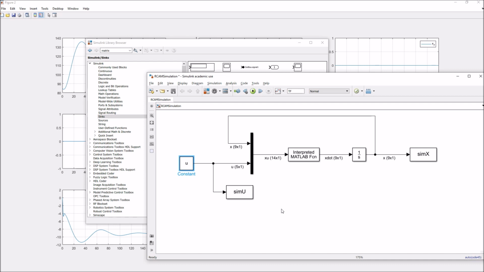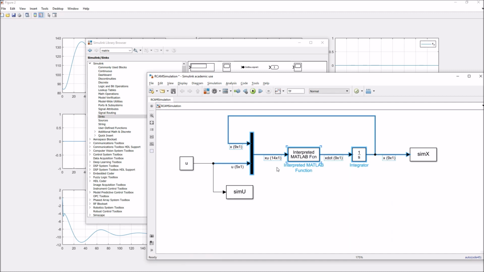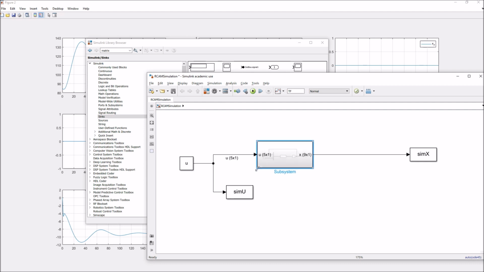to simulate different environments. So maybe the first thing we should do, to make this perfectly clear, is make a subsystem out of this. Remember, all these blocks, this was the aircraft. So I'm going to select them all, right click, and create a subsystem. So this is basically the nonlinear 6 degree of freedom RCAM aircraft plant model, right? So you stick in some control surface deflections, and out comes the state.